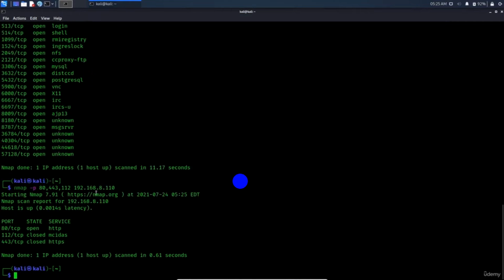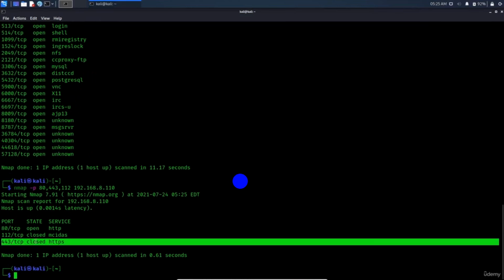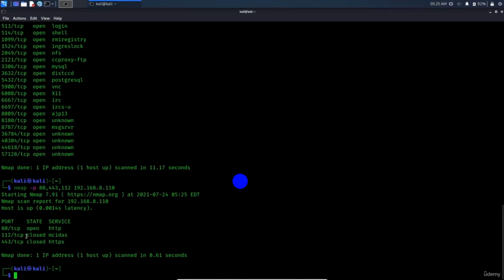So it will start scanning only these 3 ports. As you can see, 80 is open, 443 HTTPS is closed and 112 is closed.